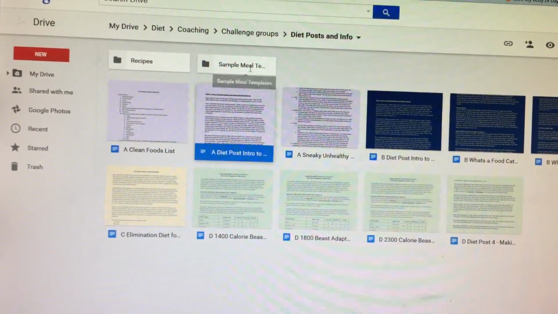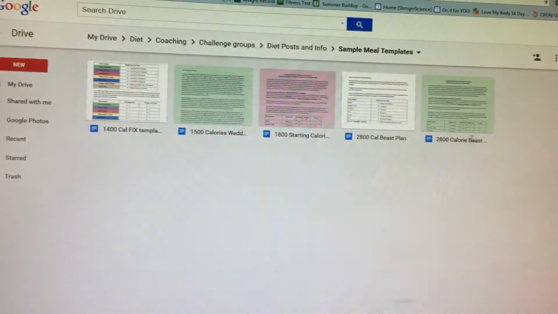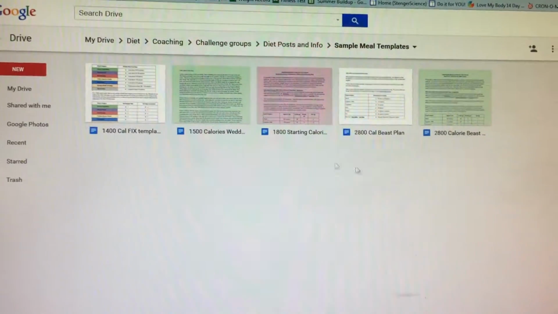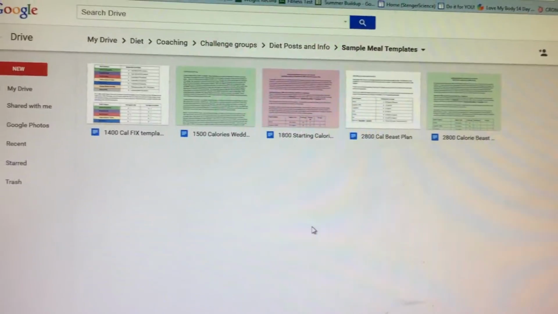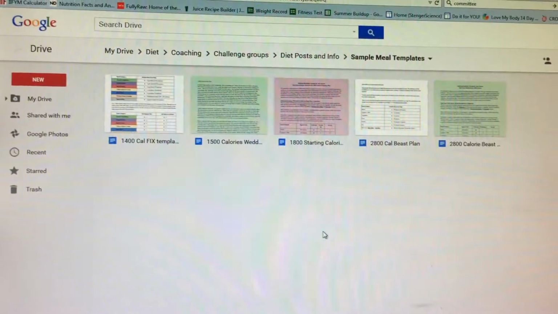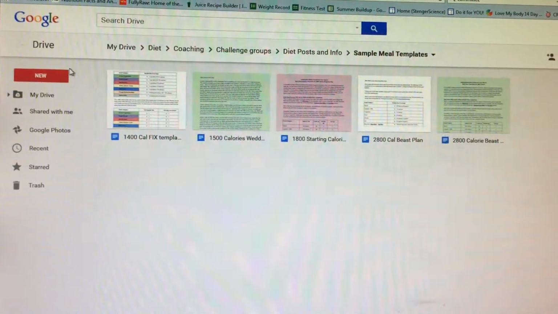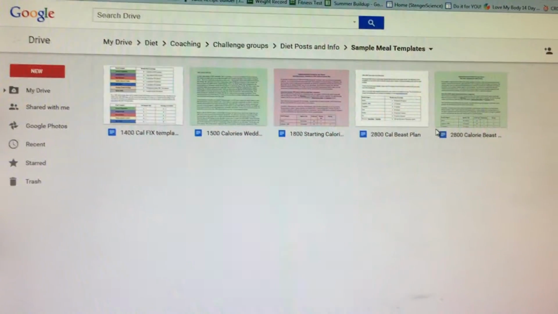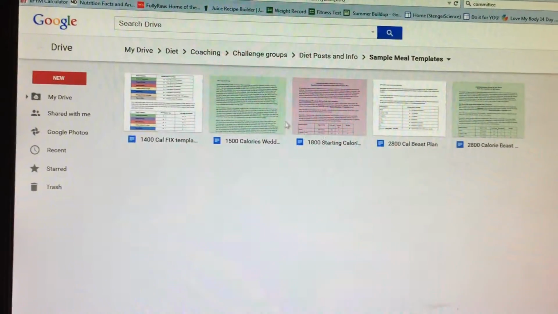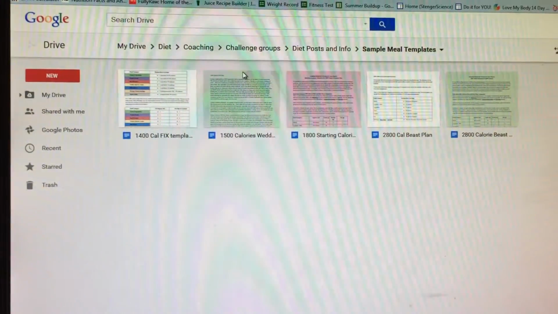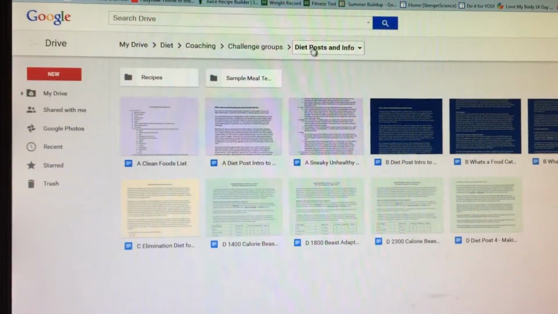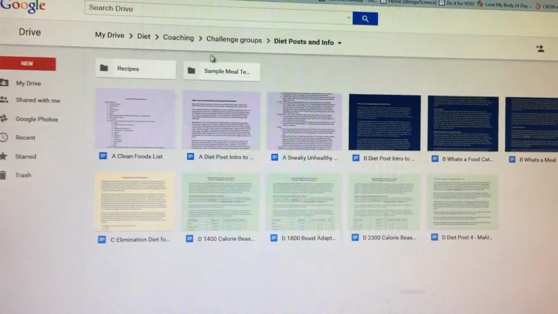Then I also have the sample meal plans, so when I make meal plans for people, they're in here. I have more, but this is my personal Gmail account, and you'll see that it's already 31% full of all the information between teaching and coaching. So I have an actual coach Gmail now, and at the end of this challenge group, after people are done with all of these links, I'm going to copy everything into my coaching email drive and then use everything that's related to Beachbody from that account. That way I don't junk up my personal one.